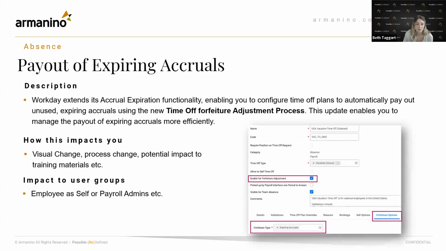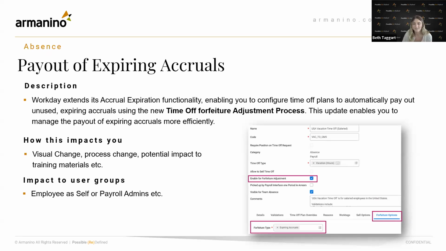Payout of expiring accruals. So Workday extends its accrual expiration functionality, enabling you to configure time off plans to automatically pay out unused expiring accruals using the new time off forfeiture adjustment process. So the screenshot I show here is actually what's already available in Workday, but I did want to show you where this has to be configured for this new optional feature to mean anything to you.